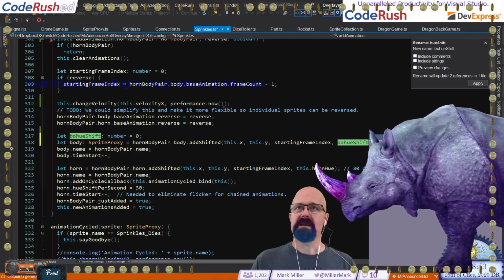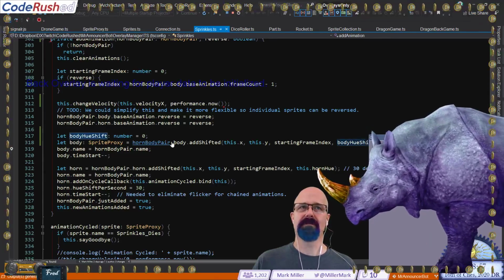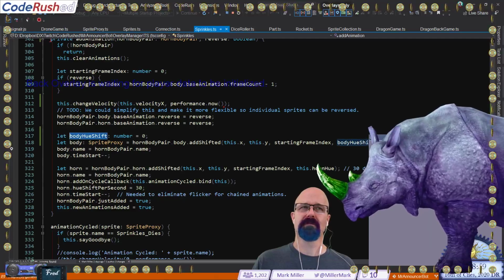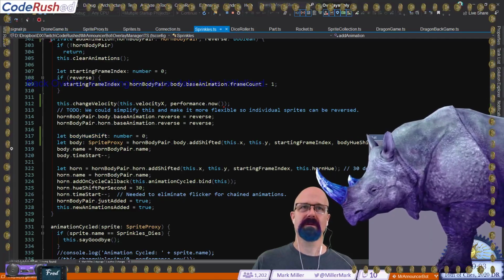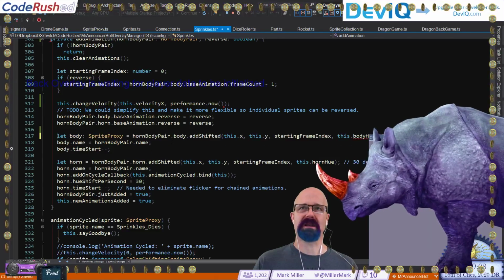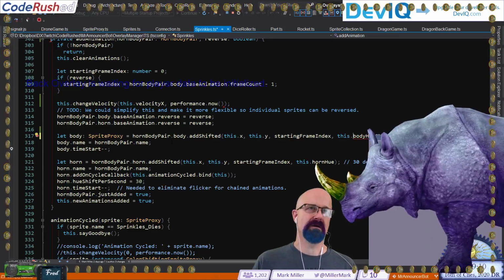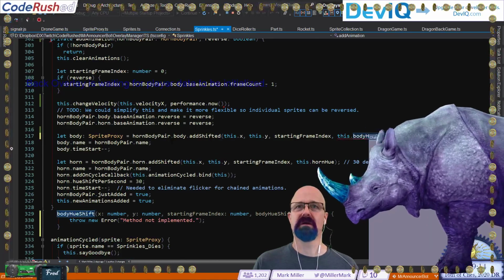Let's call this body hue shift. And maybe we'll get this from... actually, I want to have his body shift in color and have that controlled elsewhere.